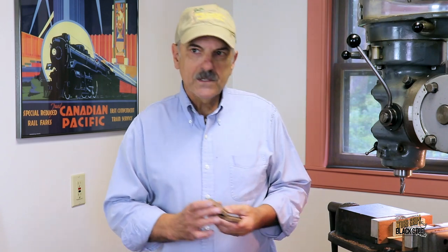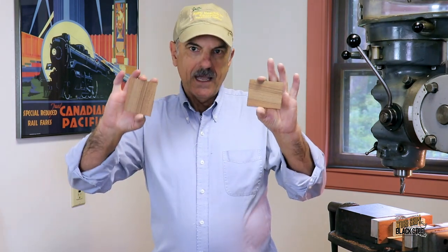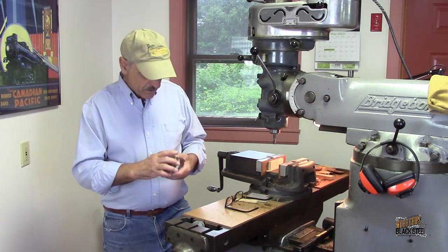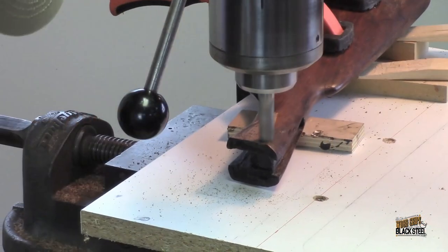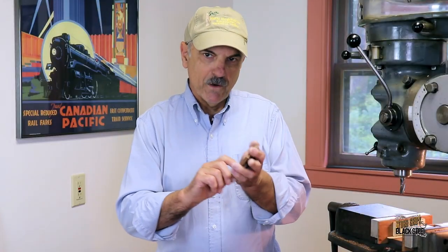Today, we're going to cut and install the applique or additional wood to the side panels of that buttstock on the Ithaca. And to get that done, what I need to do is I need to get some good smooth or clearly cut mating surfaces so that the cut that I put on the side of the gun stock is going to fit or match up very, very well to these appliques, to these blocks.